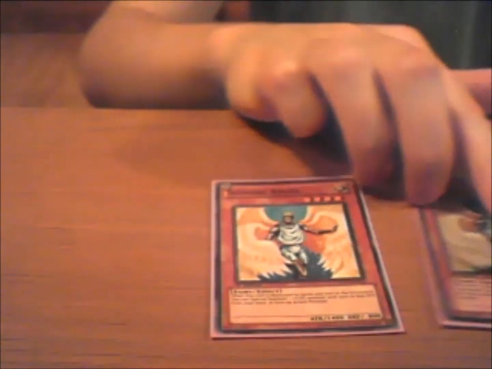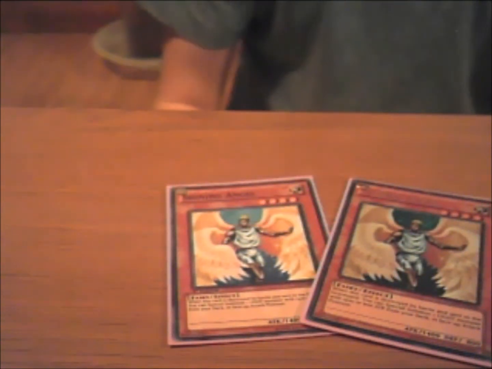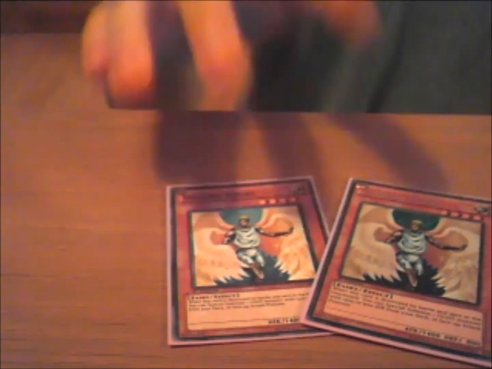So that's the Vylon monsters then. So I've got 2 Shining Angels. This is really just to search out cards, no other reason than that. I can use it to sync with Prism sometimes, although that is quite rare. But yeah, it's just for searching.